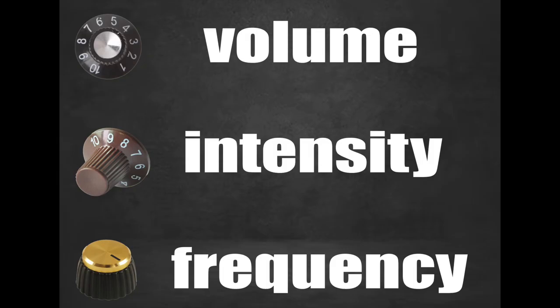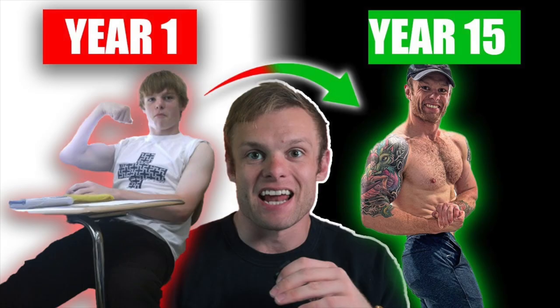Once you have all of your movements for both your A days and your B days selected, you're ready to rock and roll. As a pro tip, I don't actually usually follow push-pull-legs — I usually do pull-pull-legs, and that's just because I like to minimize the number of days that I'm putting a lot of strain on my lower back consecutively. In my experience, this is an excellent combination of those three knobs we talked about earlier — volume, intensity, and frequency. I definitely won't say it's perfect or optimal for everyone, but over the last 15 years in the gym, this is what I've found to be by far the most effective.